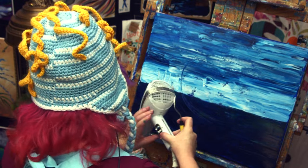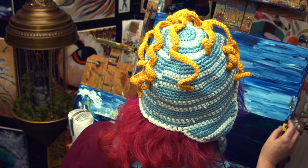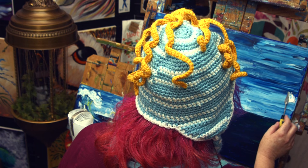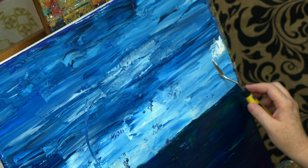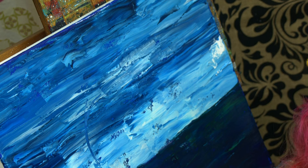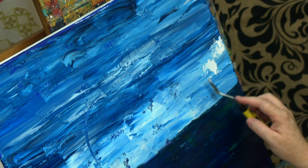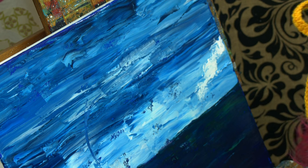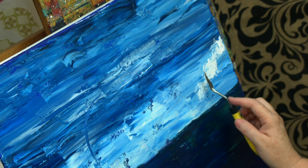And I may have to move my hairdryer over so it doesn't bug me. And I'm going to come right here on my right-hand side. Super light pressure, guys. I'm going to start just skipping a little cloud bank here. Come down a little bit, skip a little cloud bank here. Pull some more paint. You can do this with your Bob Ross knife. It's the only one you have. I mean, he did his paintings with just one knife, which is why he designed that. So you'd be fine. I just like to break it up.